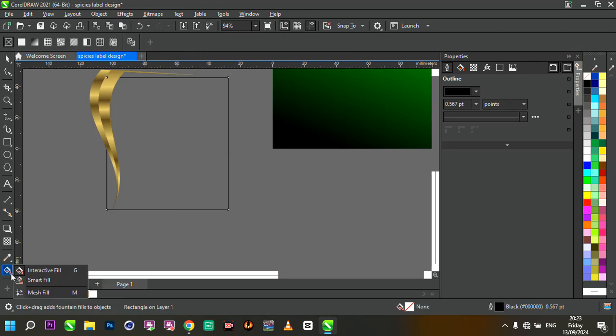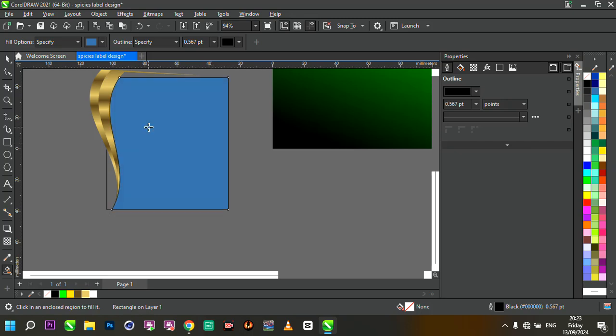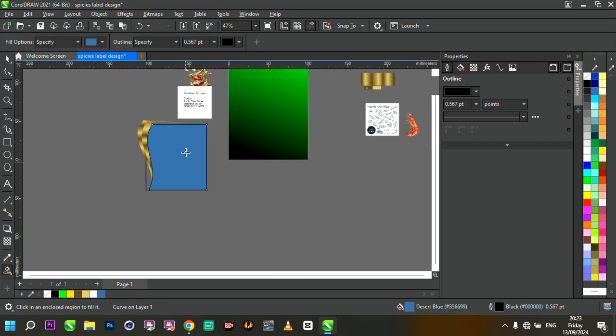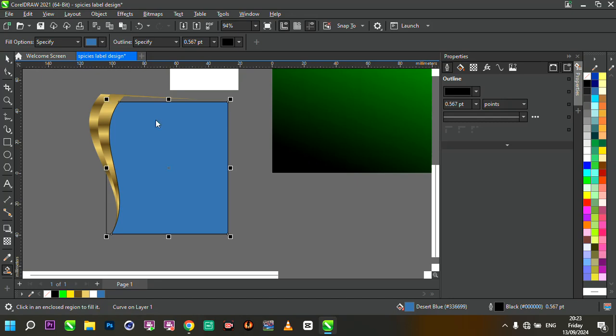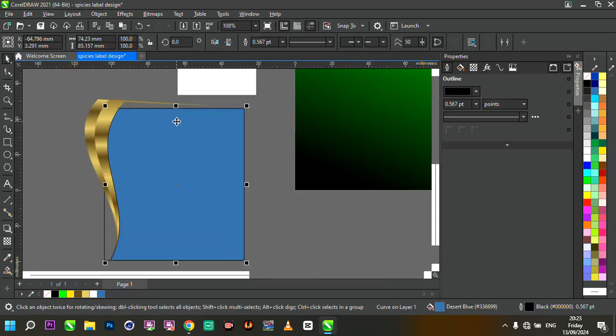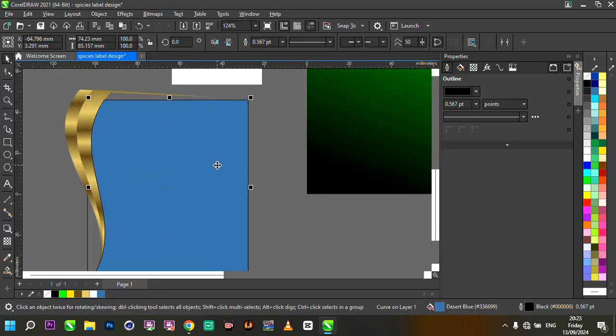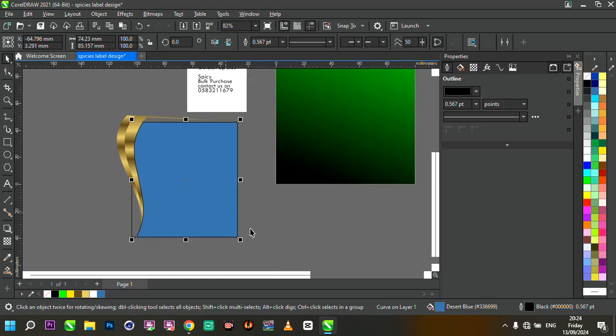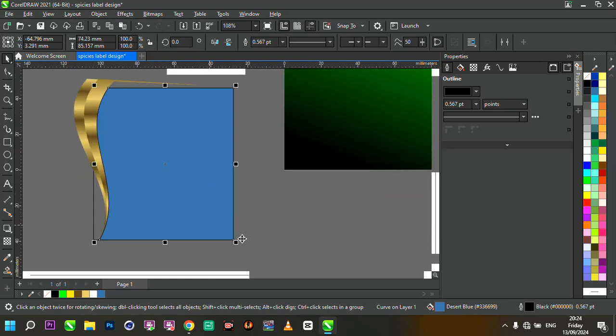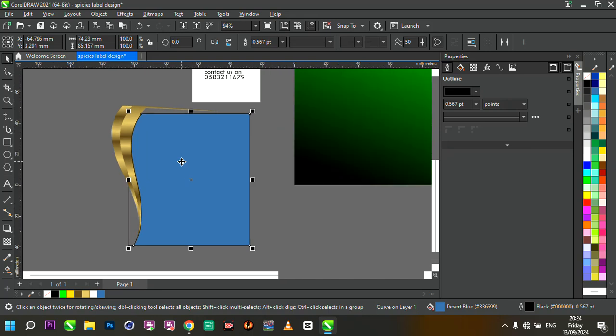So you click on the interactive fill. On the drop down arrow, we have this tool embedded in it. Then you click right here. You can see what happens. Now what this tool actually does is that it creates objects where there is intersection of various lines. So this object has been created for us right here.